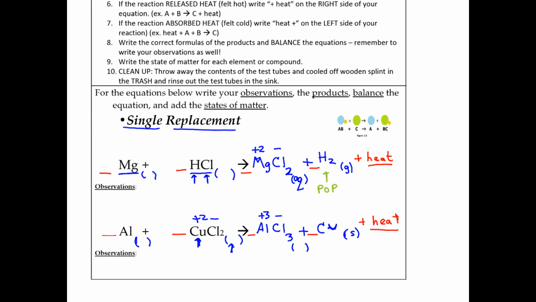The same thing happened with the Mg. The metal disappeared. The reason why it disappeared is because it turned into an ion, which was dissolved in water. And so you saw no more solids in this one because all this is aqueous. There's no solids in the products. Whereas here you did see a solid because there was a solid in the product.